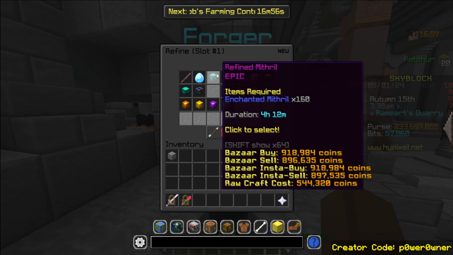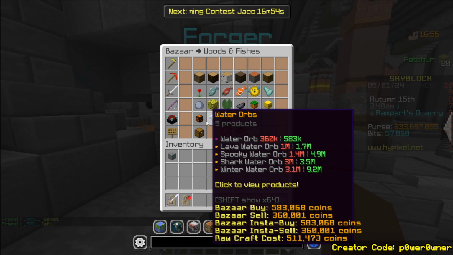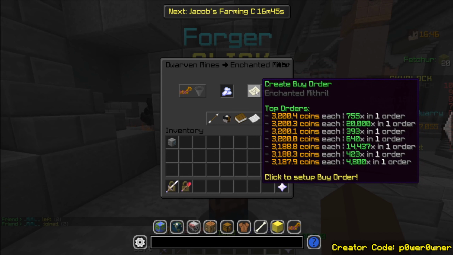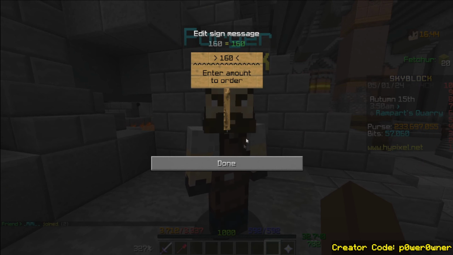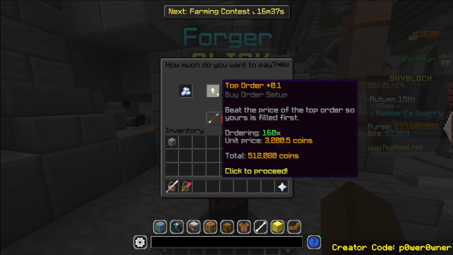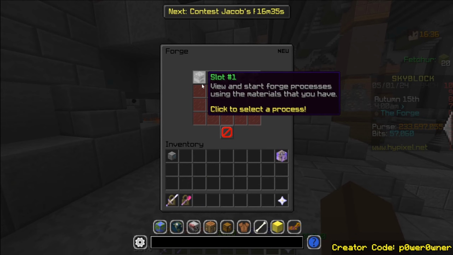But anyways, for one refined Mythal, all we need is 160 enchanted Mythal. Let's see how much 160 is gonna cost us right now. I'm pretty sure it's probably 300,000 or something. Oh, it's right now 500,000. But still, that would be almost 400,000 profit per piece.